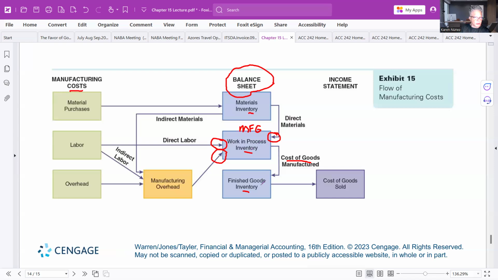We can't, because the goods are finished. So manufacturing costs are only incurred during the manufacturing process. Finish manufacturing, the goods go here to finished goods. You can't have any manufacturing costs after that. And once the goods are sold, then they go to cost of goods sold.